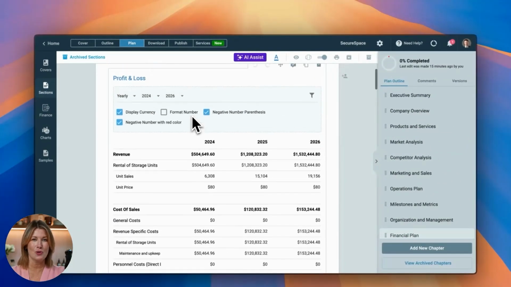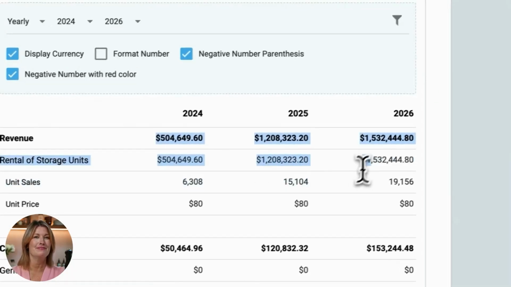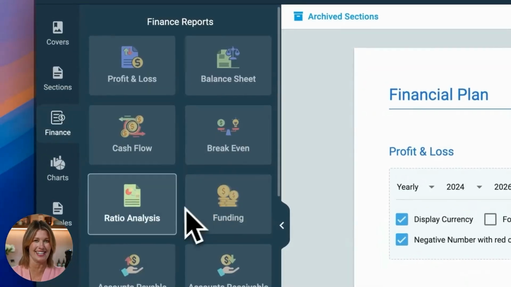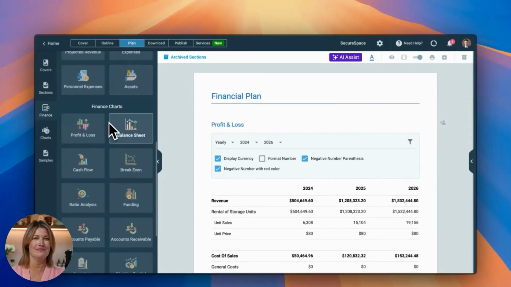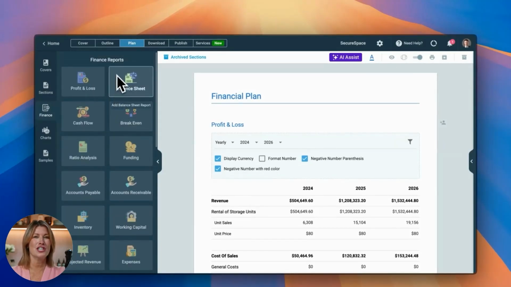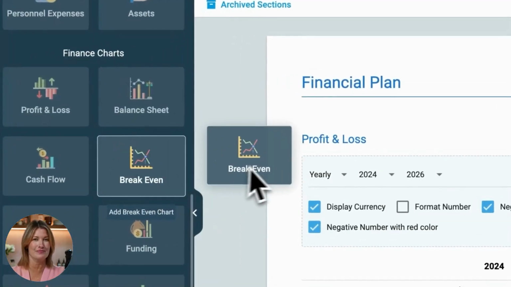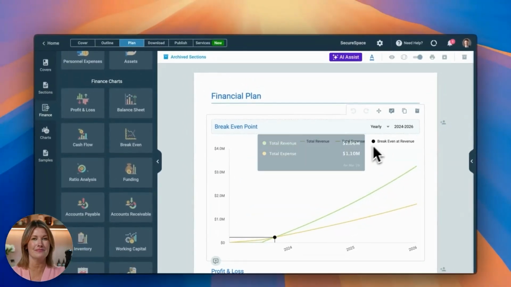This has pulled the data from our financial planning module. If you want to embed some financial charts or reports in your business plan, you can simply drag and drop them from here. Let's say if you want to display a break-even chart in your business plan, simply drag and drop it over here.